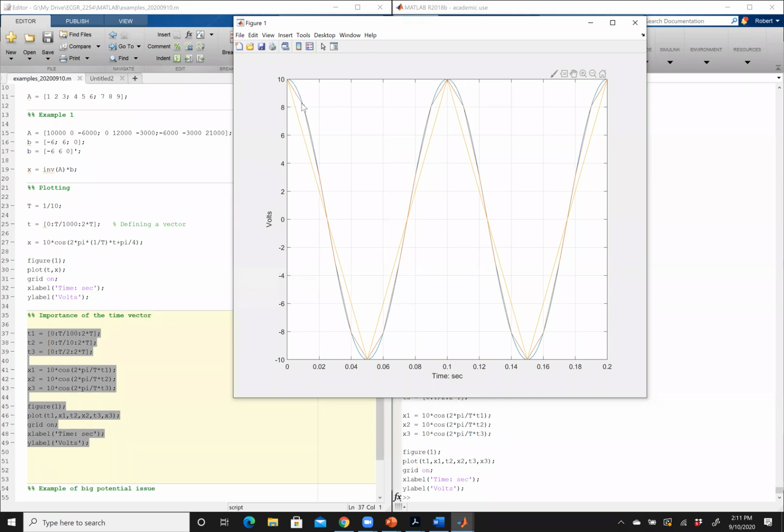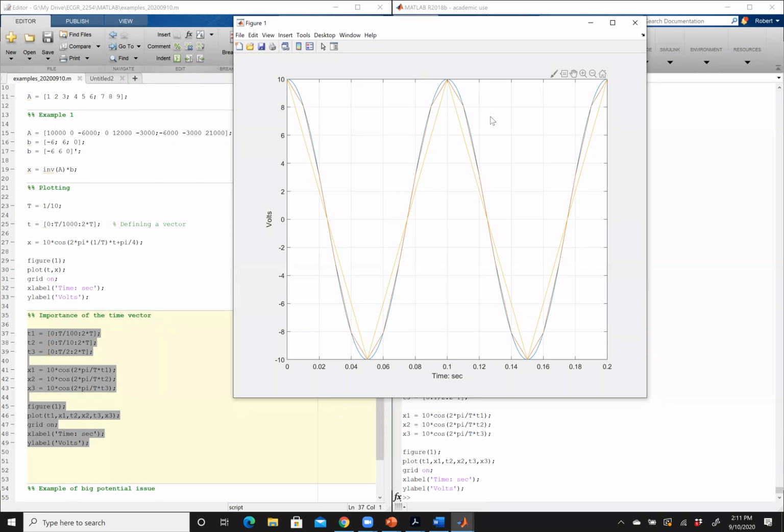The blue one, right? So what this tells us is if I want this thing to look correct, I need to be intelligent about that time step. There is a whole theory that you will learn later called the Nyquist sampling theorem, which tells you how to choose that value. There's a theoretical way to do it, but it's also relatively intuitive. If I know what the waveform is going to look like, I should be able to make an intelligent choice to make it look like that.